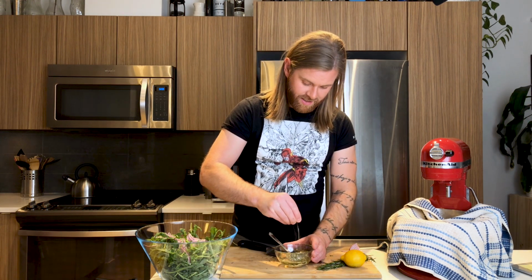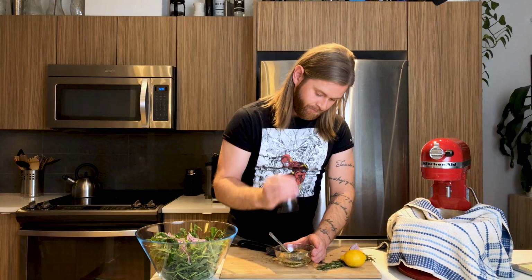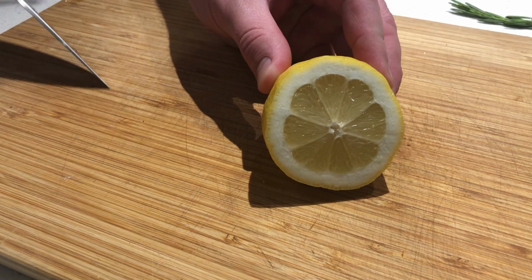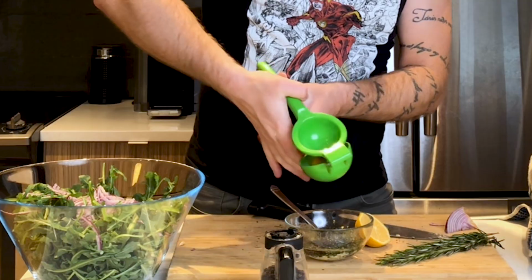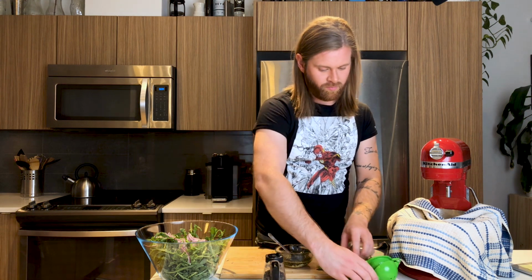And some salt and pepper to taste. Yeah, I love salt. I always put way too much salt in everything. Freshly ground pepper. The world's worst pepper grinder. And a smidge of lemon juice. Mix that all well together.